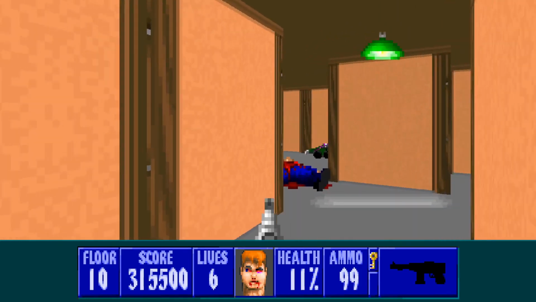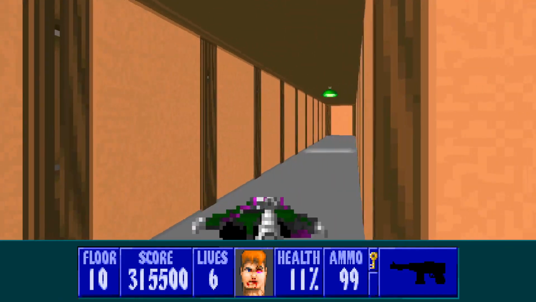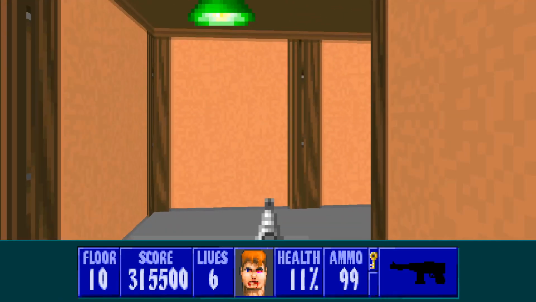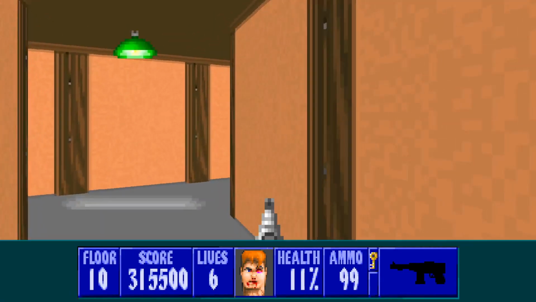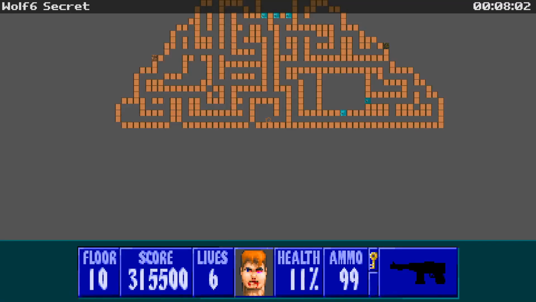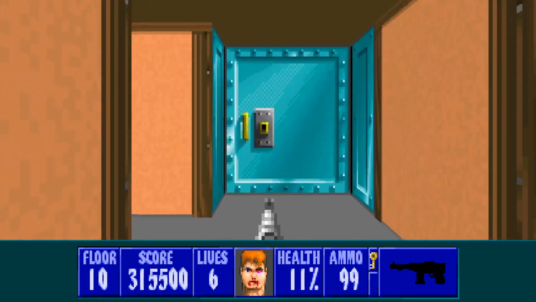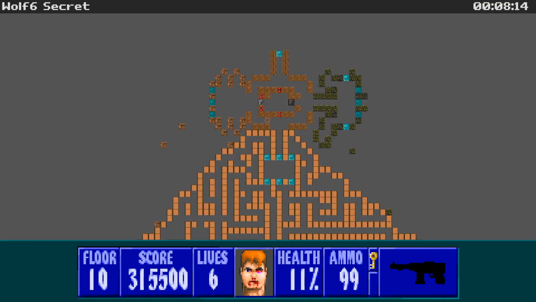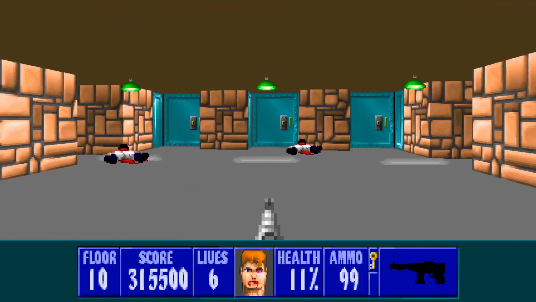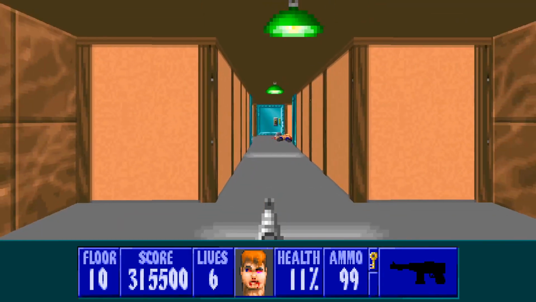So, what door does this key open? That is a question. The question. Oh wait, what? No, I'm back here. Can we at least check these end walls for secrets? I'm not sure there are any, to be honest, but... No, we need to go back here. Okay, so that's one area crossed off. We know there's a second Hans Grosse in there, so I'm gonna need some health before we go in there. We know there's ammo down here.